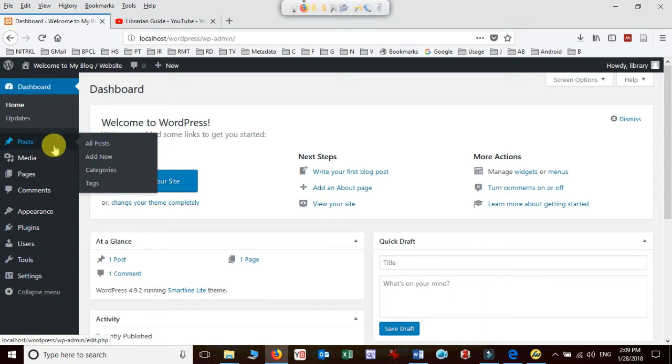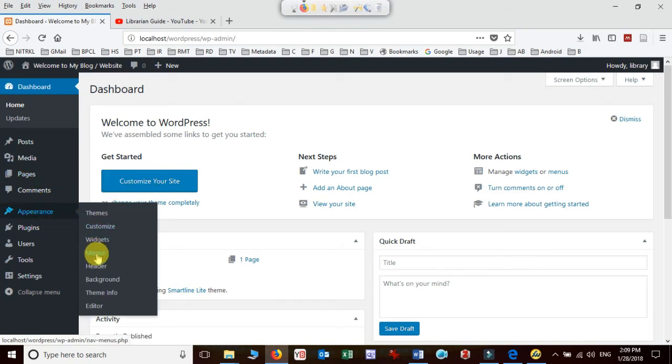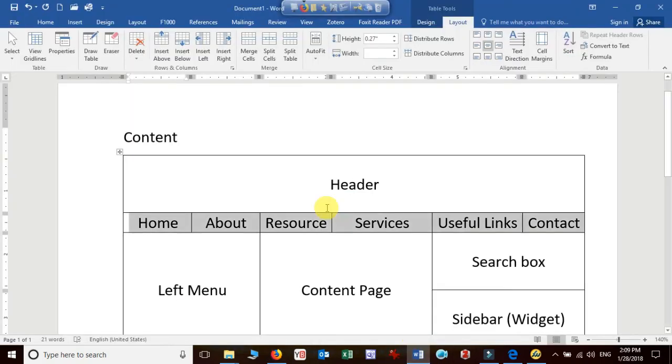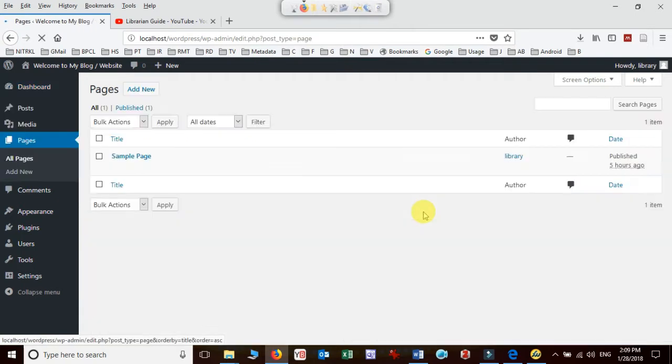In order to create the menu, we will come to the menu part later, which is under the appearance tab. But first, as per our framework, we will create the pages. So you can click here on all pages, and it will take you to the window where the pages are created.